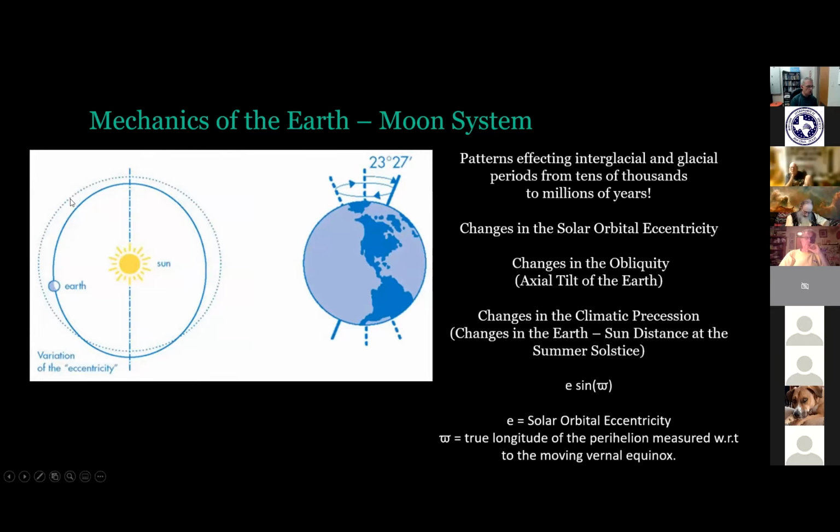So you get a change in the shape of the Earth's orbit. You can also have a change in the axial tilt. When the axial tilt changes, that's the change in the obliquity. There's something here that we call the climatic precession, which deals with changing the position of the Earth from its distance from the sun during the summer solstice. And here this deals with what we call the eccentricity, that is changing the shape of the Earth's orbit around the sun and changing the position of its perihelion as an angle. That is the line of its perihelion, the shortest distance between the Earth and the sun with respect to the position of the vernal equinox, with respect to the constellations in the zodiac.